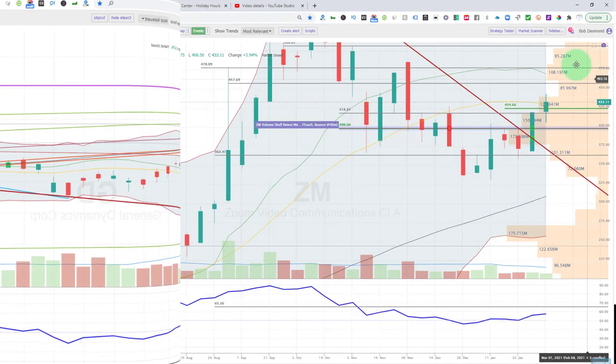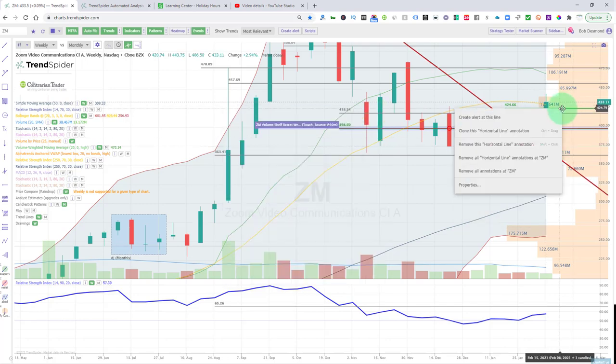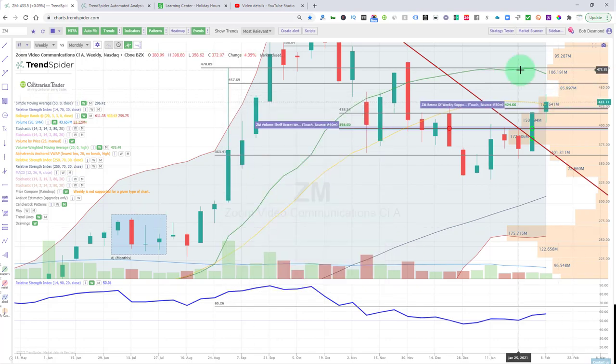Next chart up — Zoom, weekly chart. It closed up 2.94% on the week. We were waiting for a breakout, and we got the breakout. Ideally, I would have liked to have seen a pullback to my support level where I have an alert set. It did not fire off, but perhaps we'll get a retest of support next week. We set it, we forget it until our alerts fire off. TrendSpider keeps us out of trouble — it goes back to timing your trades with precision, using the alerts, and reducing costly analytical mistakes.